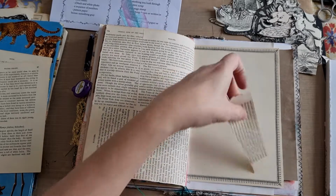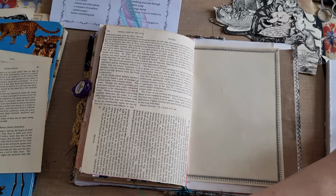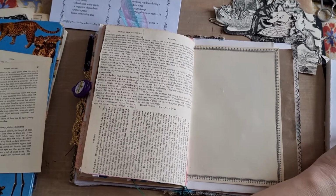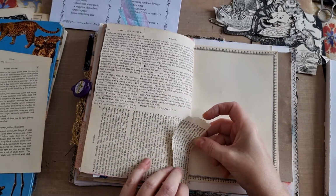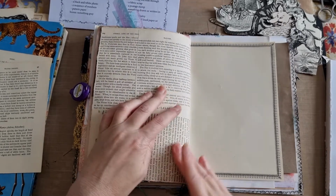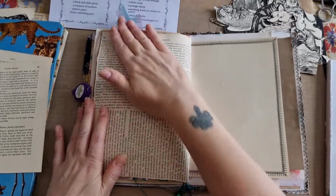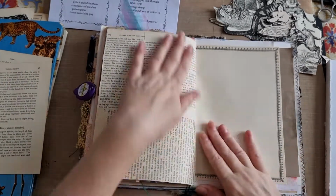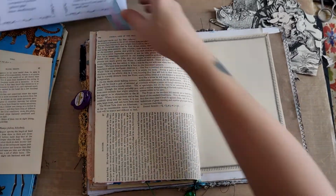It has the old original picture rails in some of the rooms, not all the rooms. I suppose again it depended on the people who previously lived here. And none of those are the same size. My son's room has 3 different sizes of picture rails and skirting boards, lots of it's original. The walls are a nightmare even trying to hang pictures and things because of the type of wall it is. So yes, I want that on the background just to take up any space.